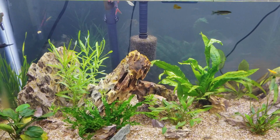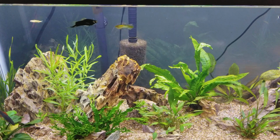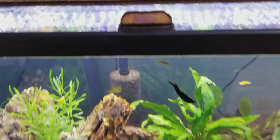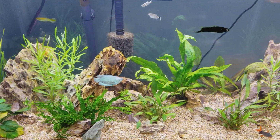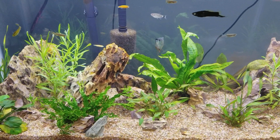Hey guys, I'm going to do a quick review on the filter that we're using on this 29-gallon planted freshwater aquarium. It is the Penn Plax Cascade 200. You do not see many videos on YouTube about the Cascade 200, even though it's been around for a very long time. I'm not really sure why more people don't use it, and I'm going to explain why I like it.